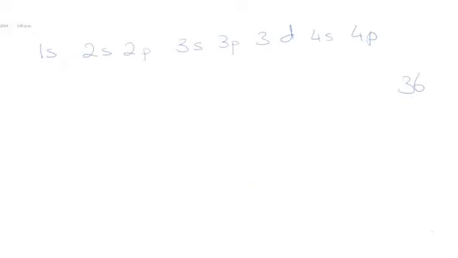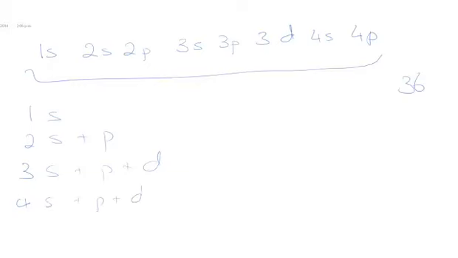Now, you really just have to know this line here, except there is one unusual thing about it. Notice how for the first orbital there's just an S, second orbital there's an S and a P, so we get 2 types of orbitals for each number. For 3 we get an S plus a P plus a D, and for 4 we would actually get 4 things, an S plus a P plus a D plus an F.